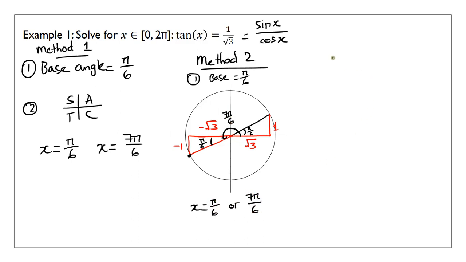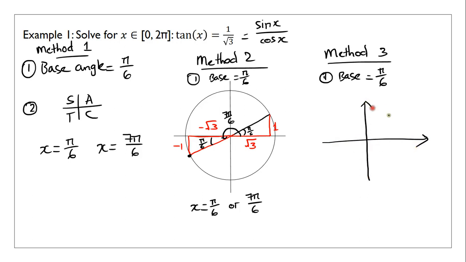Oh, method 3 is going to be fun. So method 3, if anyone remembers from my previous video on solving, is going to be on using graphs. So once again, the base is still pi on 6. This is not going to work out too well, mainly because the tan graph looks really ugly. Sorry, tan. I actually don't like you at all. Because the shape is weird.